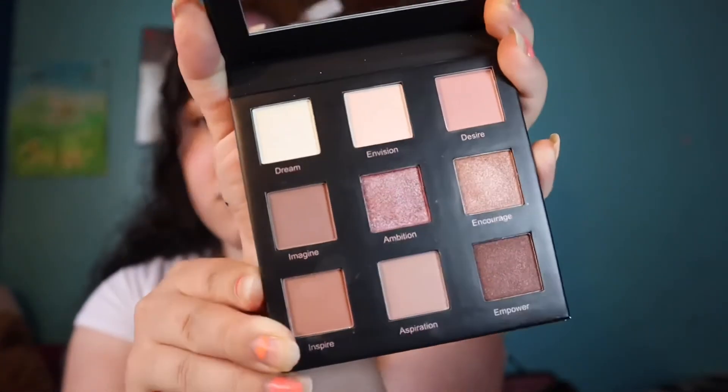The final product is an eyeshadow palette — the My Real Hair Dream So Big palette. It's a pinky nude palette, very very pretty. I definitely see myself using this. It has a really nice size mirror and it retails for $28, so it's not too expensive, and it has nine shades. It's a simple palette but I love pinks. Funny enough, all these products have very similar tones — the eyeliner is brown, the blush and lipstick are peachy, and the palette is more pinky. I feel like this will make a really nice look together.